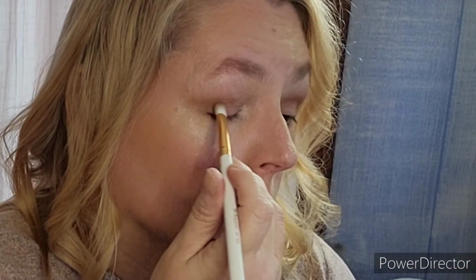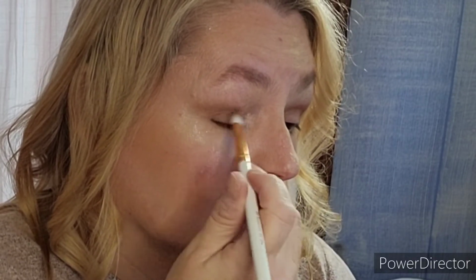All right. And I am the kind of person that has to do one side and the other together. Otherwise, I might lose track of what I did. All right, so we're starting there. Then we're taking this blending brush and we're just going to buff that in. And next, I'm going to take this purpley one right here, this kind of angled brush, and just kind of do some fill-in work right there. I'm just taking that darker brown and just going right into the corner here. And then I'm going to buff that out.